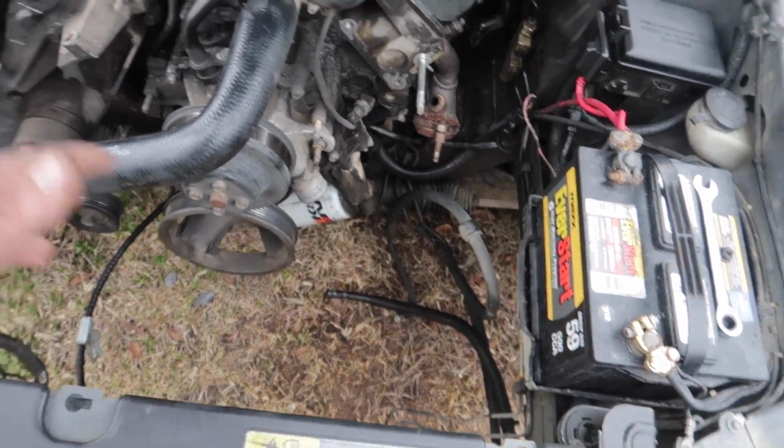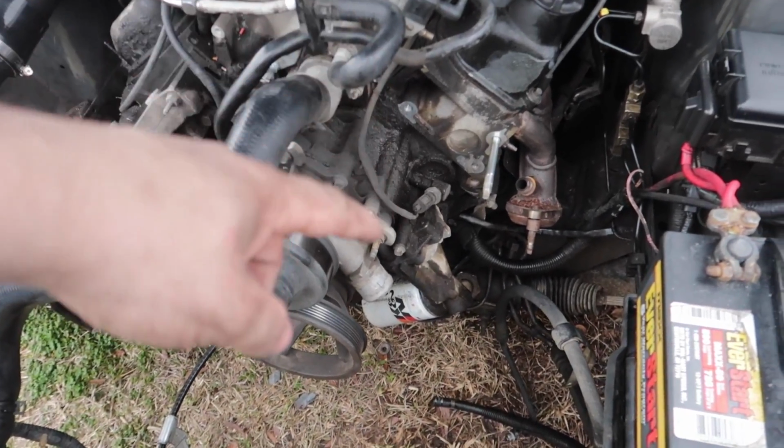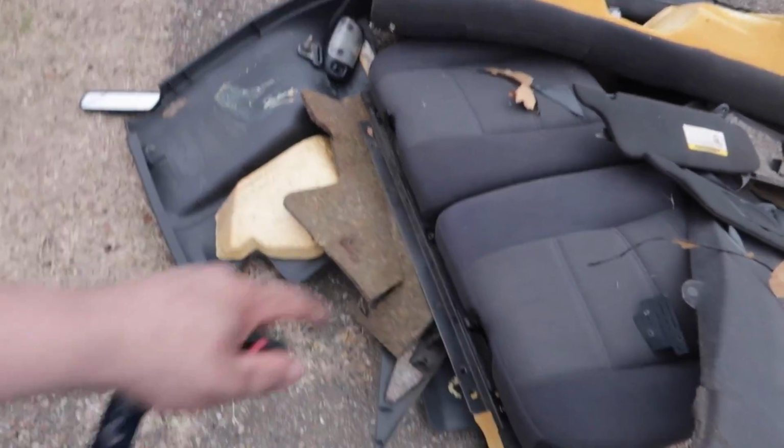So as far as the engine goes, we just took all that stuff out. Power steering and alternator is off right now, but I'm gonna end up putting the power steering pump and the alternator back on. I have a brand new power steering pump, so I'm not worried about that, but just wanted to show y'all that this thing's actually been making a little bit of progress. So let me show y'all what I've done to the inside of this thing.